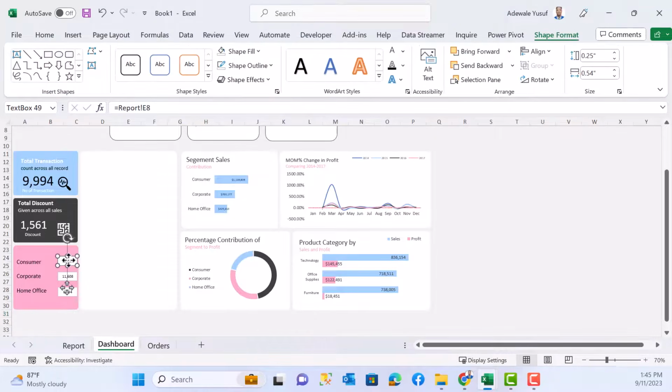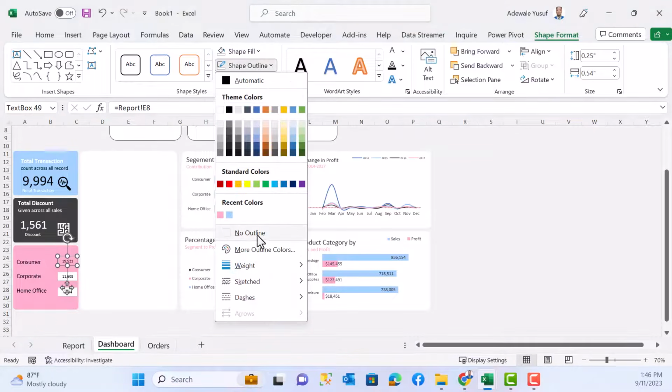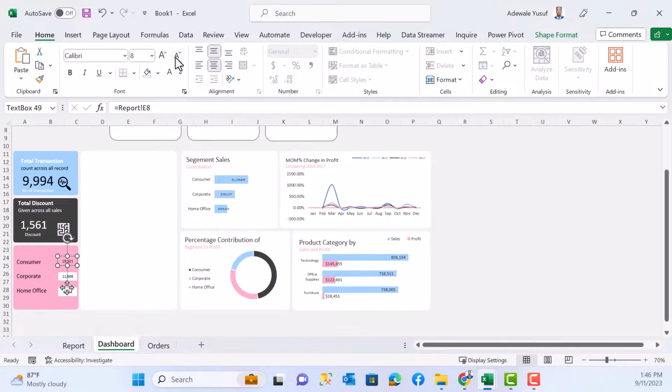Correct. And this guy also, probably I should have another design for this guy as well. Maybe I should have no fill, no outline, and then make it bigger. And I'm going to repeat the same thing for this guy, and let me make this guy bigger as well. The same thing for this guy. Okay, so then I can make all of them probably color white. Let me highlight them, make them white.